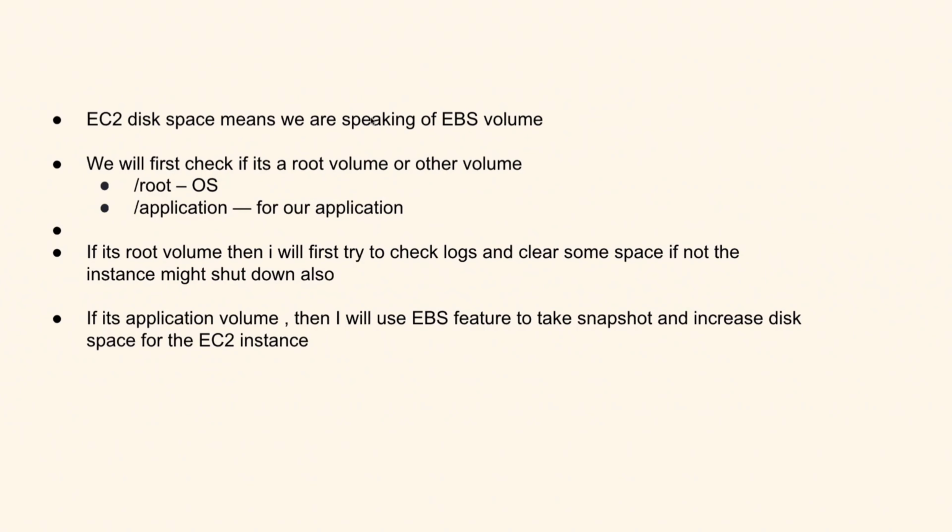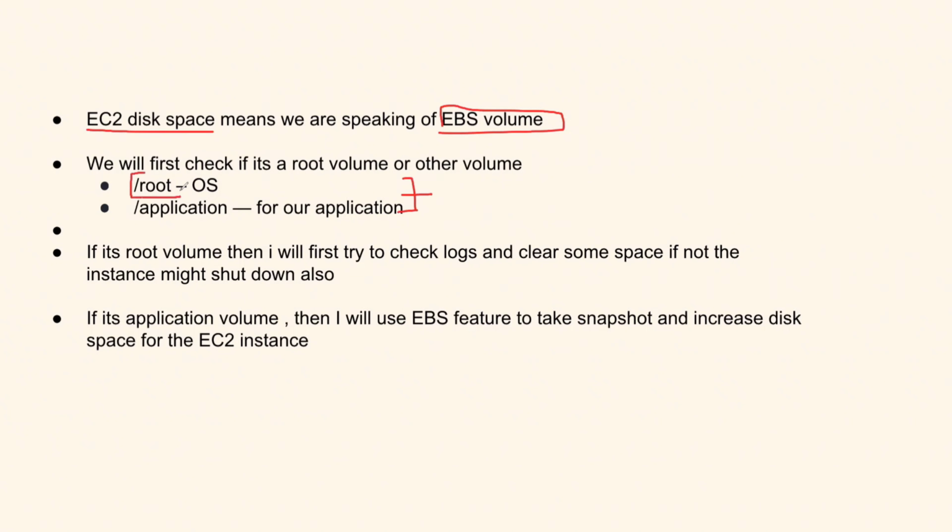To understand this, we have to understand a few fundamentals first, and let's see what it means. When we are speaking about EC2 disk space, we are typically speaking about EBS volume, like you're aware of. And the question again points to EBS volume. What we would like to understand is which of our EBS volume is having an issue, because the question said that the EC2 instance has a disk space related problem. There can be multiple EBS volumes attached. Hence, we will first try to understand out of our multiple EBS volumes attached, which one is having an issue.